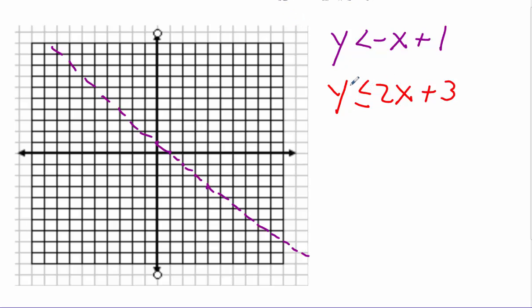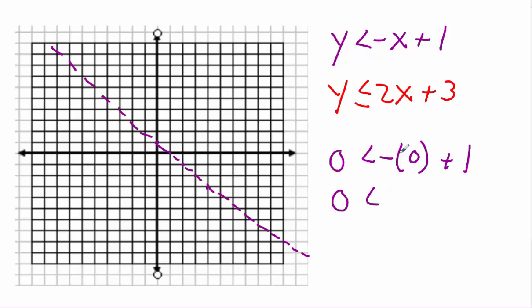Actually, before we graph the next one, we'll shade. The shading is where a lot of kids get confused. You need to choose a point on the graph that does not have your line going through it. The easiest point to use is 0, 0, our origin. 0, 0 does not go through our line, so we can use it. We substitute a 0 in for y and a 0 in for x, and simplify.